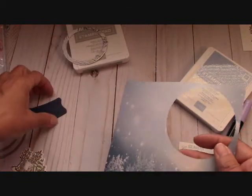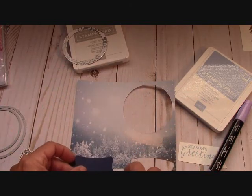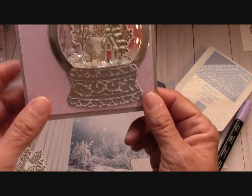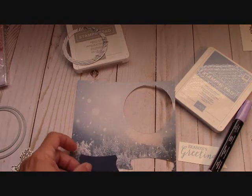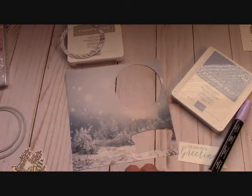So now what I want to do, I cut this base out of Night of Navy, which looks very, very pretty. Here on this card, I did Smoky Slate. It didn't stand out as much, but it's still okay. But I think this is going to look really pretty against this blue right here, it being darker underneath.